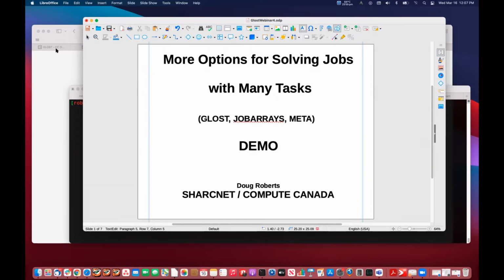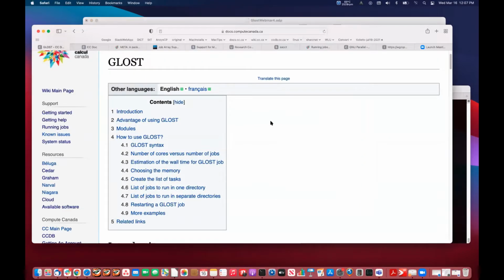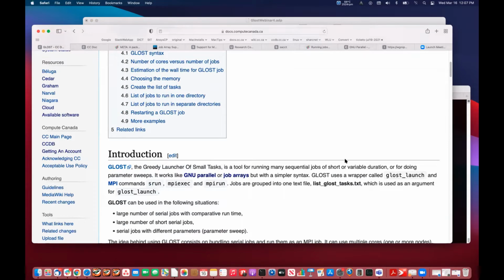So I'm just going to get to the Compute Canada GLOST page, which you have, and just gloss over it basically, so we can remind ourselves what GLOST information we have available to us and what it can be used for.